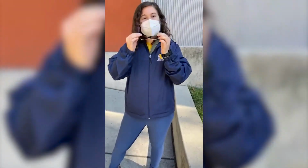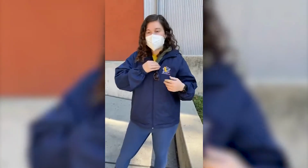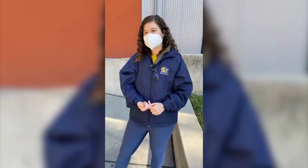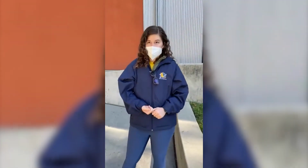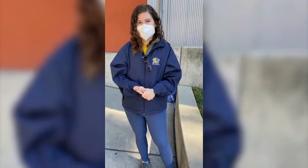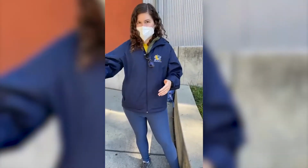Pardon me, my glasses are fogging up a little bit. They'll also serve a variety of things over at the buffet. So sometimes they'll have lasagna, which I think is pretty delicious. I have a lot of friends who love chicken wings, and they have chicken wings as well as chicken tenders. Like I have a tour guide friend who would just follow chicken wing tenders around campus by checking the dining hall menu app.